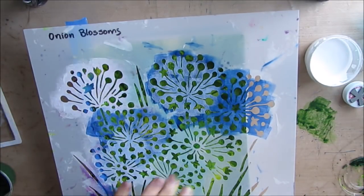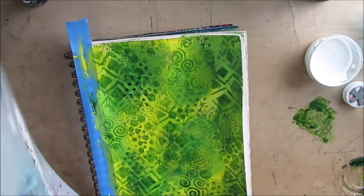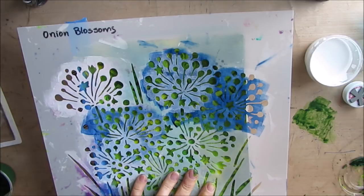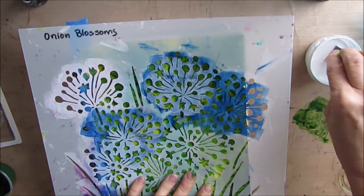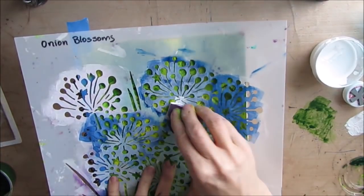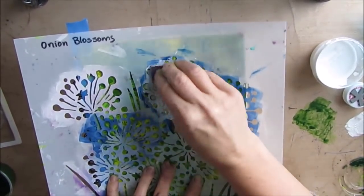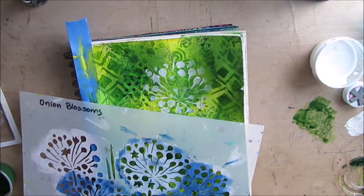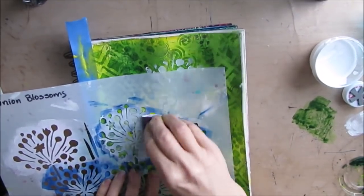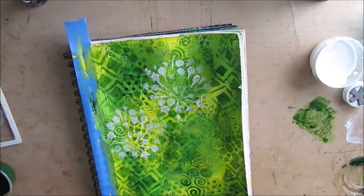This is another stencil that I love. Now, it's called Onion Blossoms, but rarely do I actually use it as is. But I use just kind of the one area of it. And that's a trick you can use to maximize the use of your stencils too. Look at different parts of it. Stencil them as they are, especially if they're like here. This is a focal point of Onion Blossoms, but it's so much more. Flower patterns. There could be parts of it that you could use to add interesting pattern to your background.